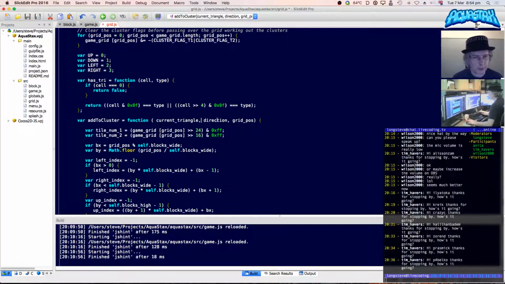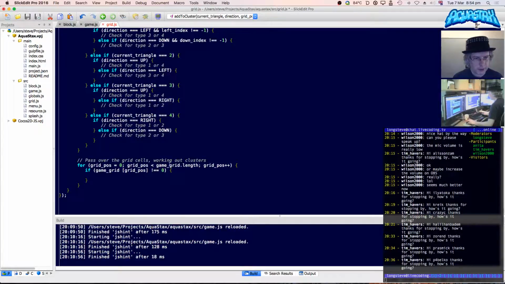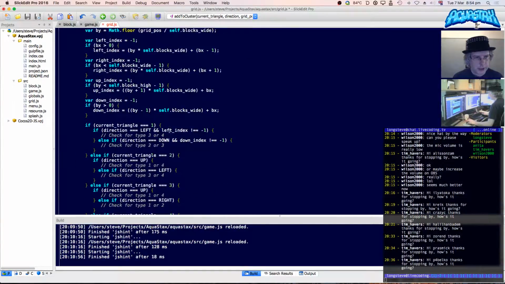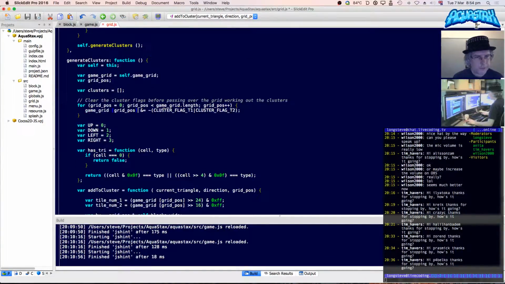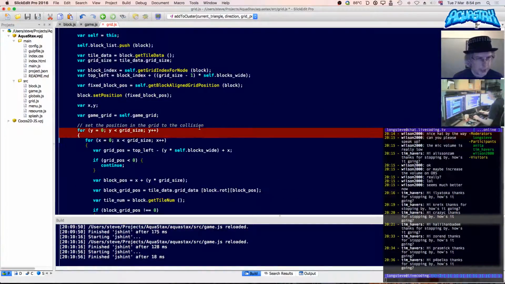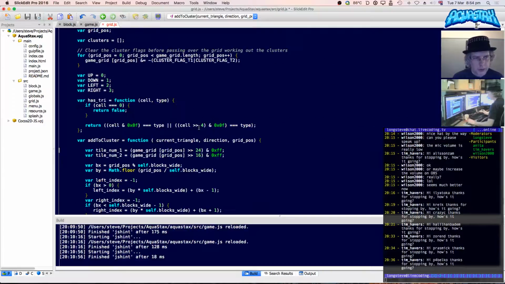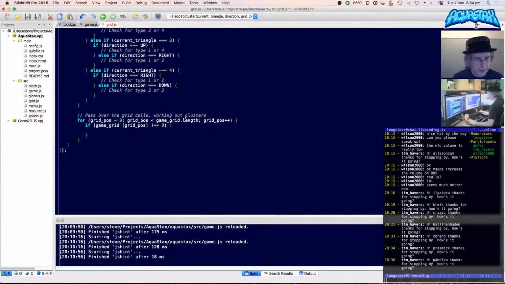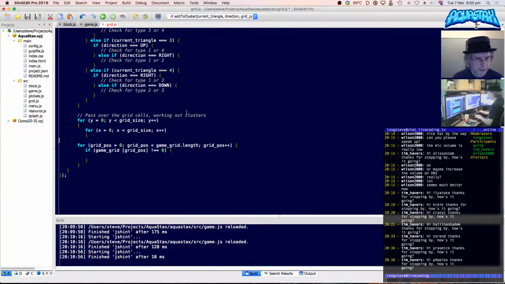I suppose that's the first call, isn't it? So add to cluster on the first grid pos. Let's loop over X and Y like we do up here. See if my brain can work it out slightly better if I do that. Also the grid cells working out clusters.